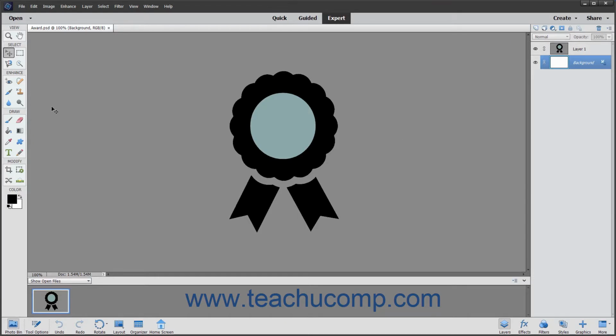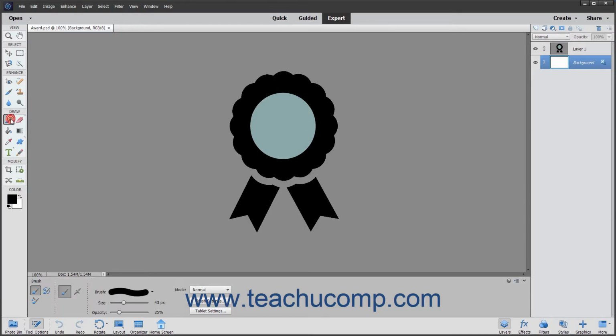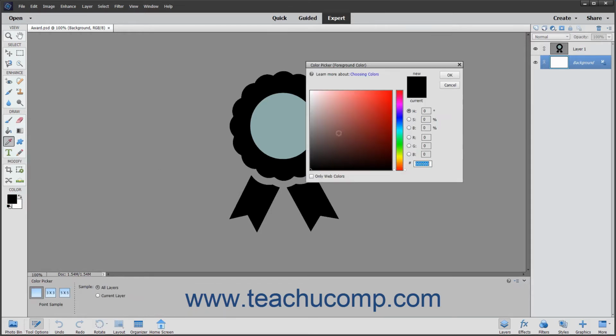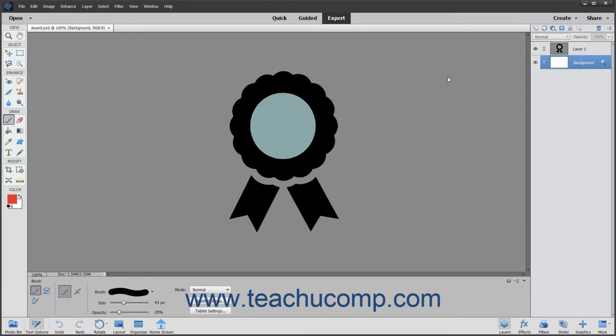To use the brush tool, select it from the toolbox and make sure that the color that you want to apply to the image is selected as the foreground color. The brush tool shares a spot in the toolbox with the Impressionist brush and the color replacement tool. The toolbox will display the tool that you last used. This button also appears above the paint bucket tool in the toolbox by default. Simply click the button and then make sure that you have the brush tool selected in the tool options bar.